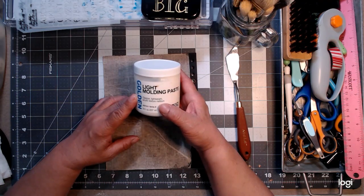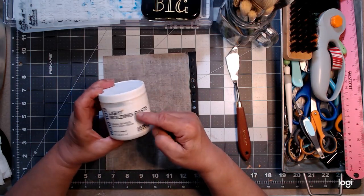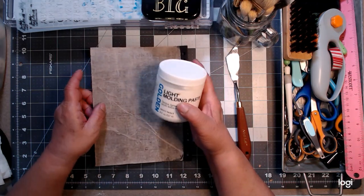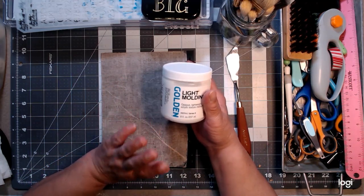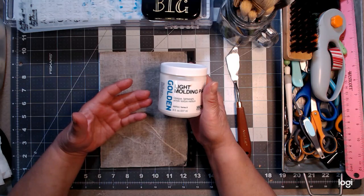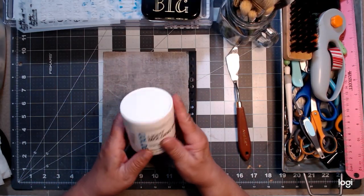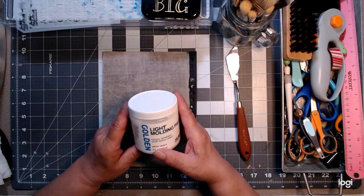Tim Holtz gives you knowledge about each type of, what would you call this, emollients, and what they're used for and how they work. That way you can apply that knowledge, take it and go look at the Liquitex line and the Golden line and buy the same type of texture paint, texture products and medium products that will do the exact same thing as the Tim Holtz, but you'll be able to get it in larger quantities. So yes, Golden and Liquitex, because they have them in big bulk and it's less expensive. That's the better way to go.